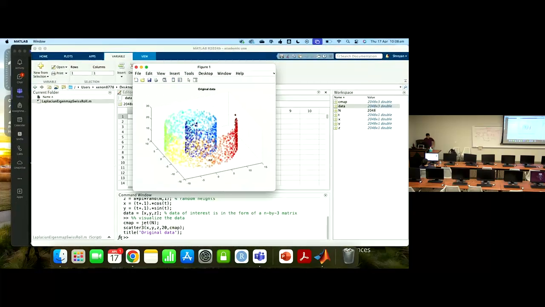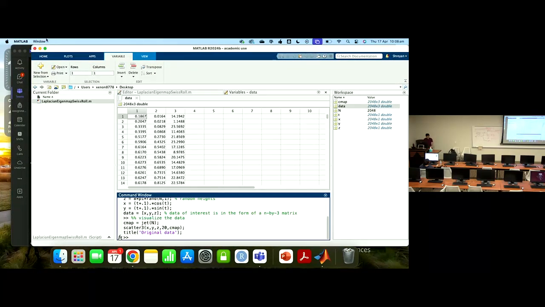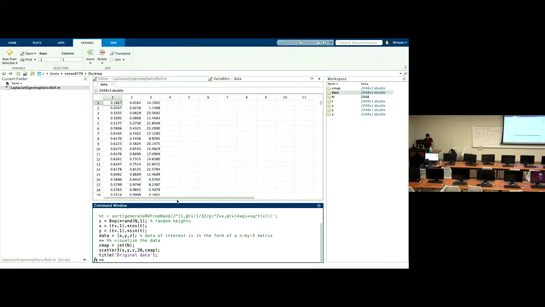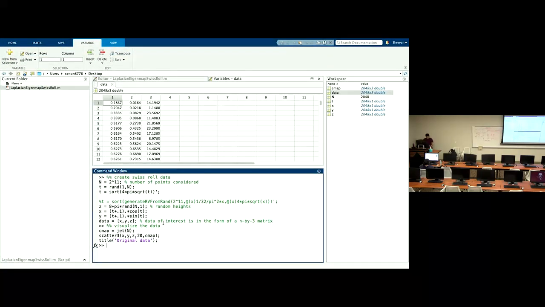And the data looks somewhat like this. Again, this was plotted using the normal scatter3 function. I don't know if I can make it any larger. If you don't like the rainbow colors and want to change the color map, just set the cmap equal to, I don't know, parula. And n is basically the number of data points you have.